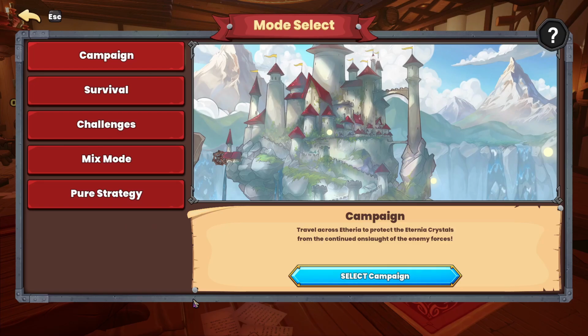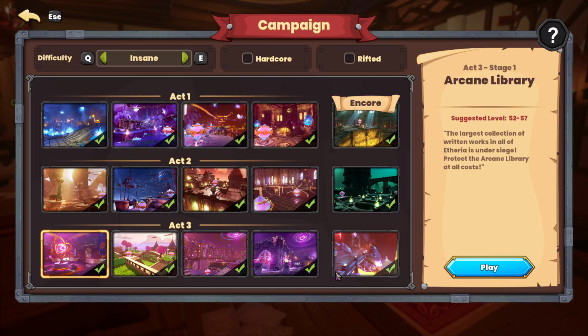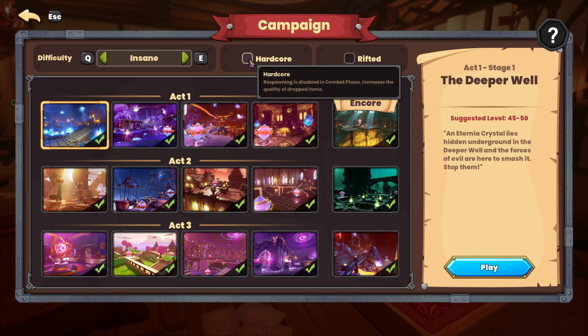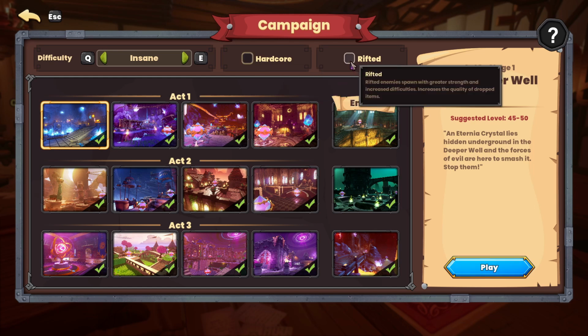Start with the campaign. I would recommend playing through on medium at first, especially if you're new to the series. If it feels too easy, just switch to hard. You don't have to finish medium if you don't want to, and hard isn't that much harder. Feel free to toggle hardcore on for some better loot, but I'd recommend keeping it off for the boss maps the first time at least, since you won't respawn if you die and you'll lose all the mana you had when you do respawn. I'd stay away from playing Rifted until Nightmare.